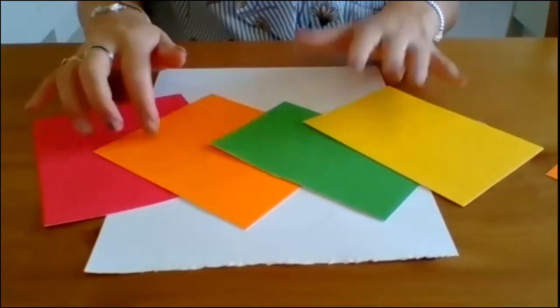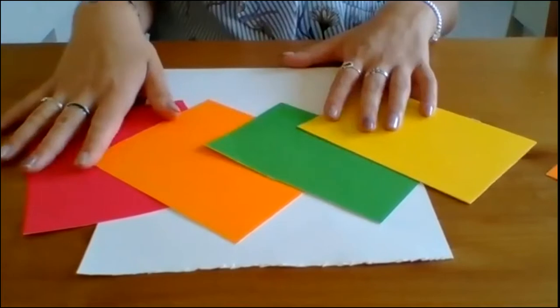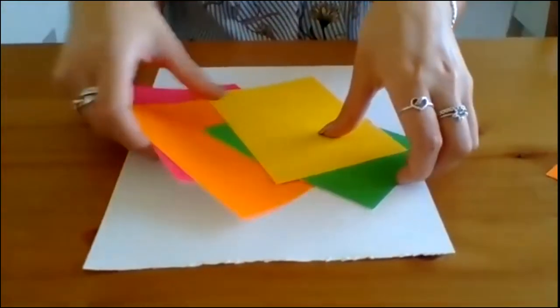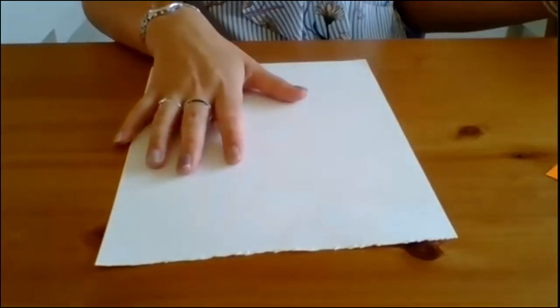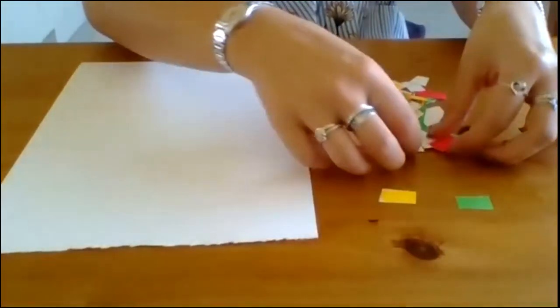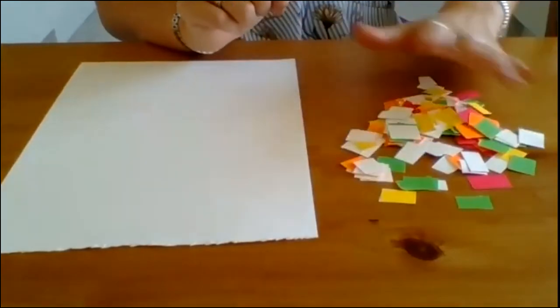These I picked up at my local supermarket and I think they were about £1 or something like that. So if you wanted to go and get some of those another time, then that's where I got mine from. But don't worry if you're using something a little bit different. I pre-cut some little pieces of coloured card because I thought that would make it a bit quicker and easier for me today.